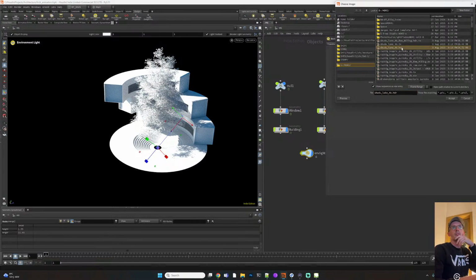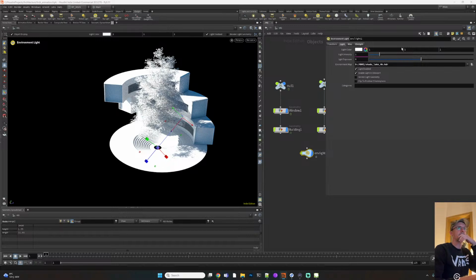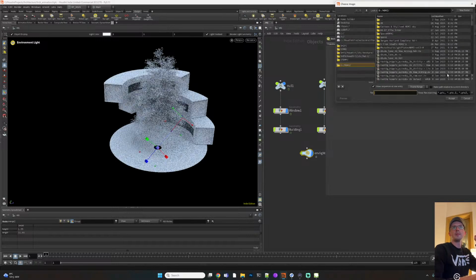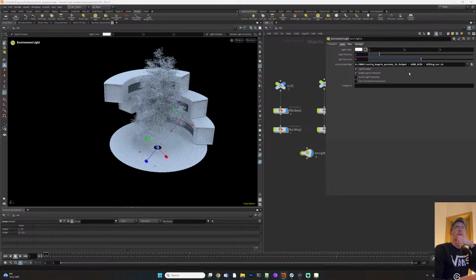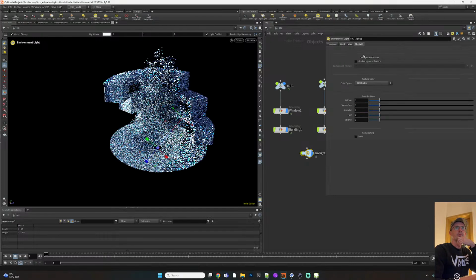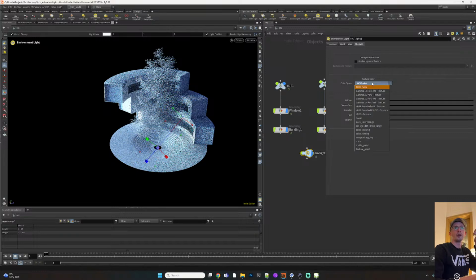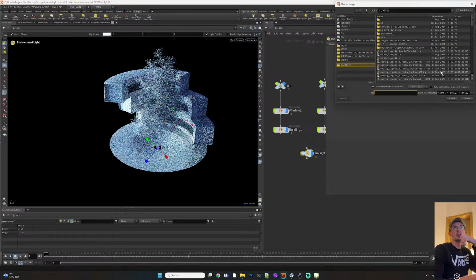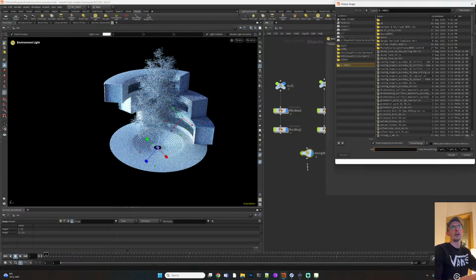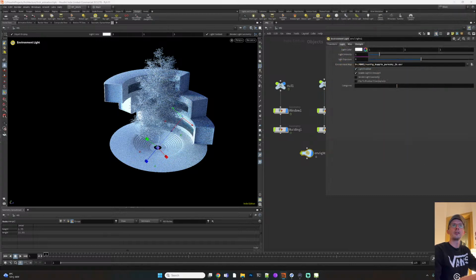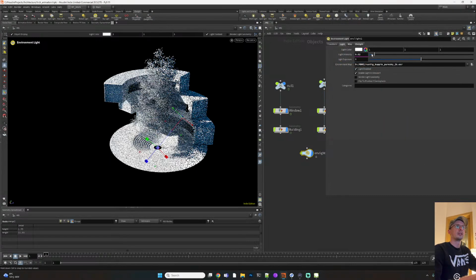So let's try to use something different. Maybe I could try sky RGB. You see, you get this texture, color, the rules for it. Usually data or sRGB texture should work. Maybe linear, sometimes, but I don't know. Like this workflow with the 3D light and HDR is a pain. Life is a pain.